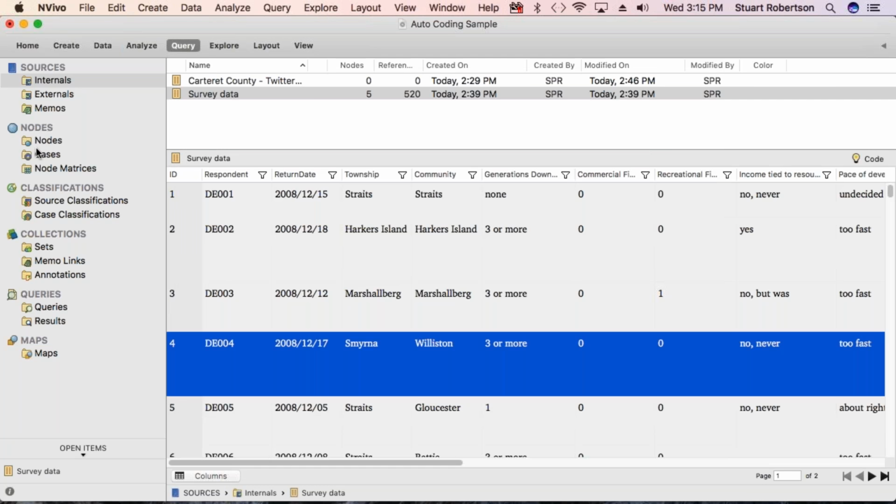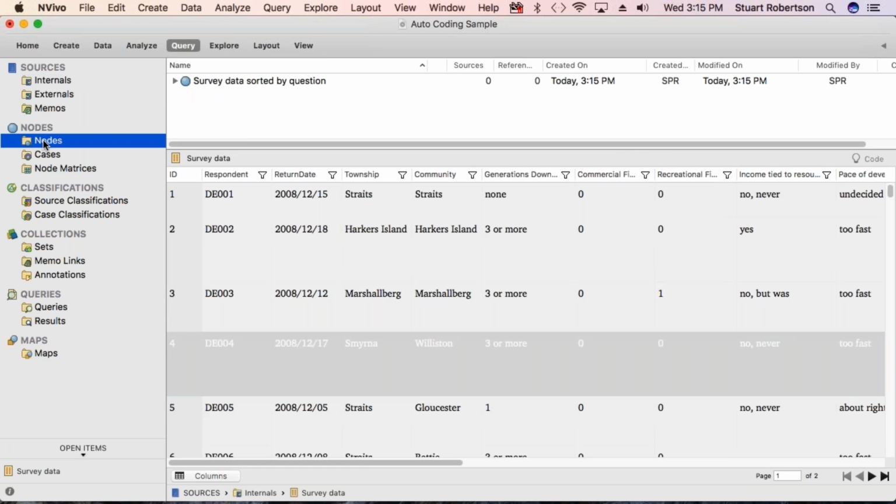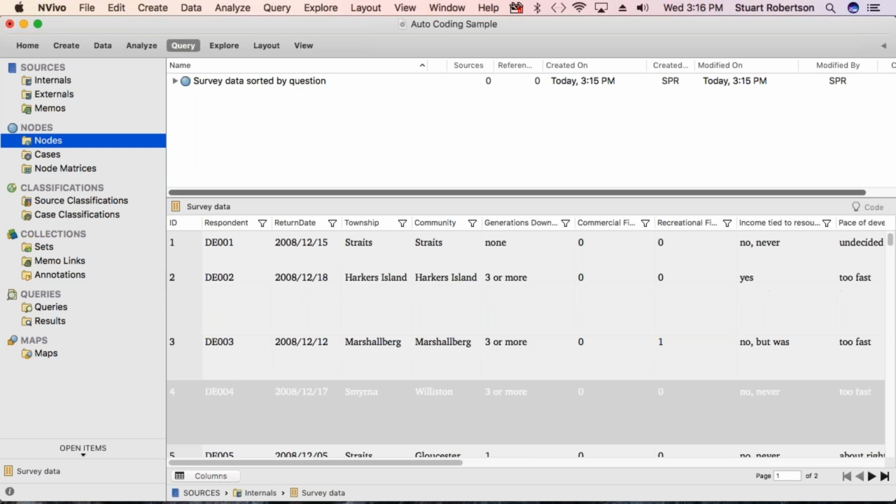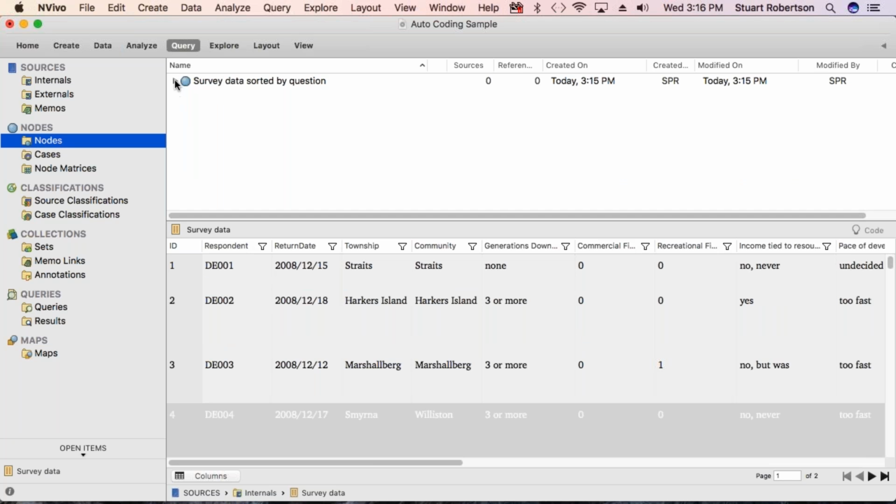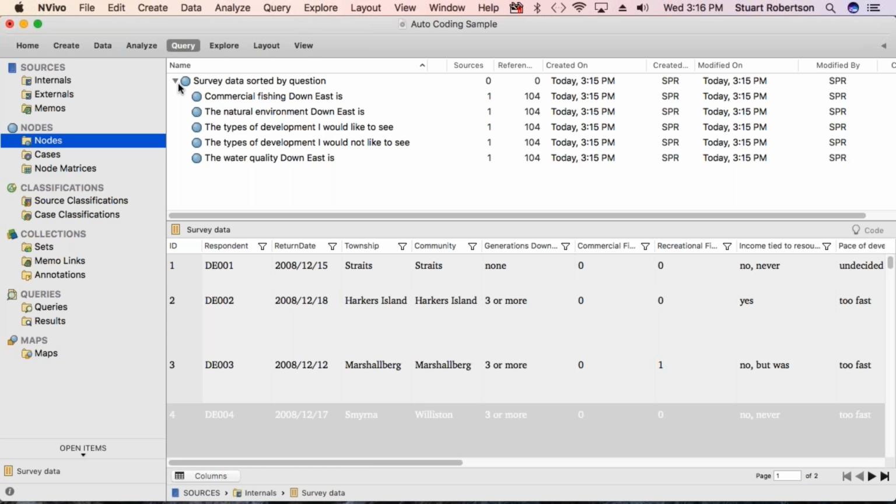What NVivo just did for me, if I come over into the Nodes section and I open up the Nodes folder, NVivo has created a node for me called Survey Data Sorted by Question. And underneath it, it has now created a node for each of my questions.